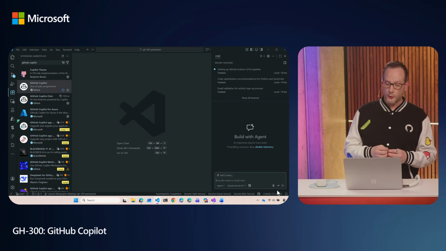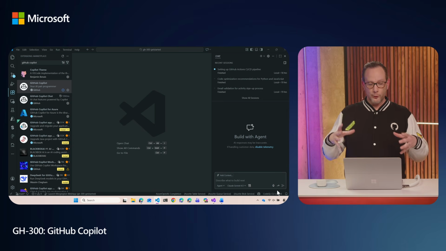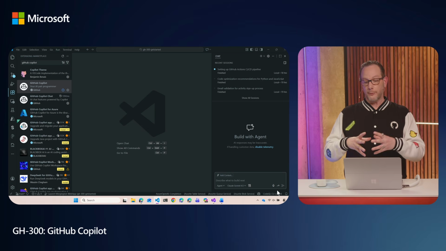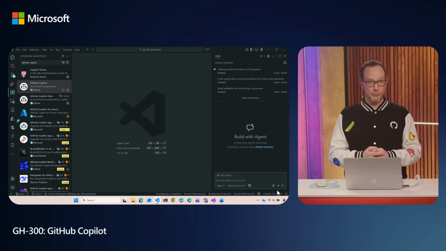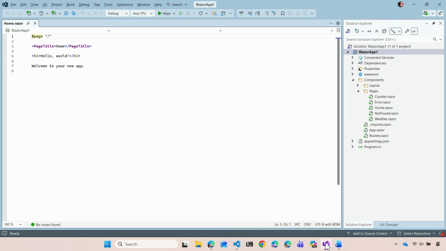But then also, although it's quite a popular environment, I cannot assume that all of you watching the videos are now becoming VS Code developers or DevOps engineers. So I'm going to switch to the full-blown Visual Studio. And just to be clear, I'm using the latest version 2026, which got released pretty recently.